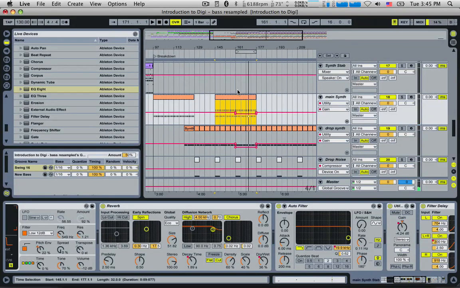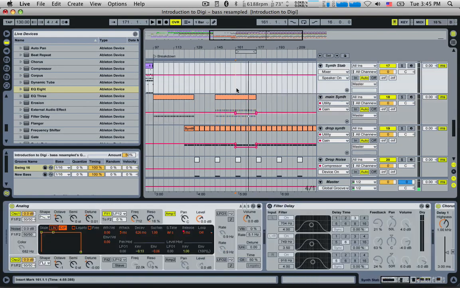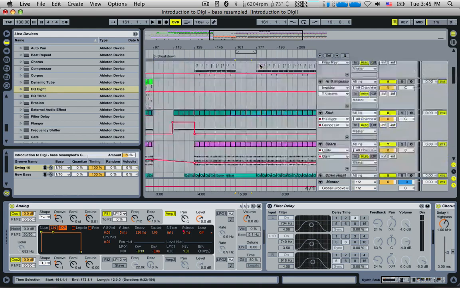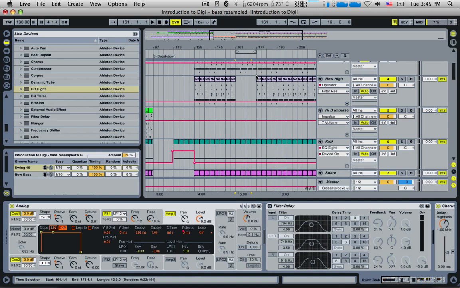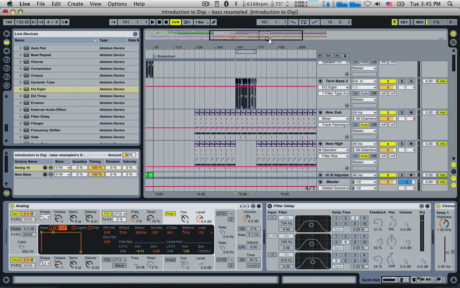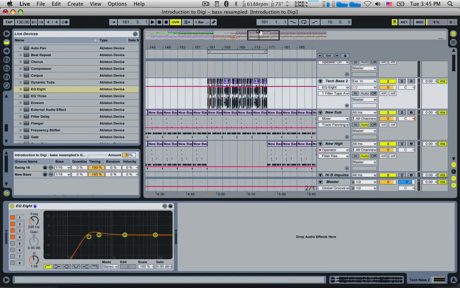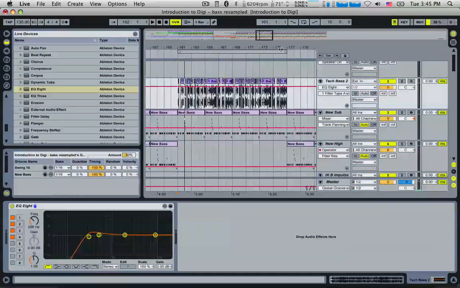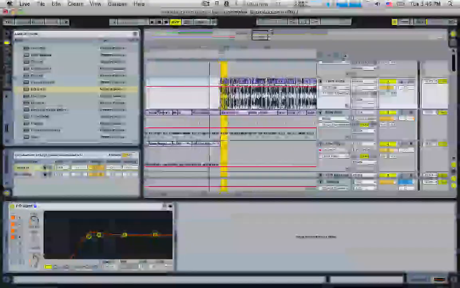I reckon a fun little thing to do here is, let's say this area, let's start glitching it up a little bit. So we're going to work really quickly. I'm going to cut, paste, add notes in, bring notes out, stretch things out a bit to try and give an interesting new feeling. So let's have a listen from the start. Alright, we'll do this in small loops. So we'll start here. Let's listen to this.